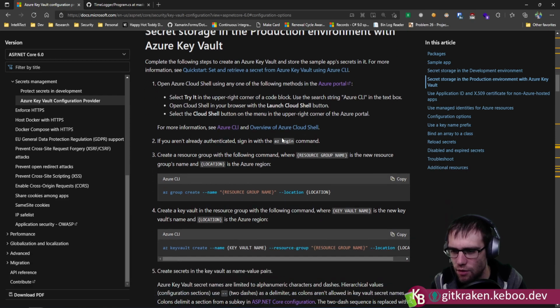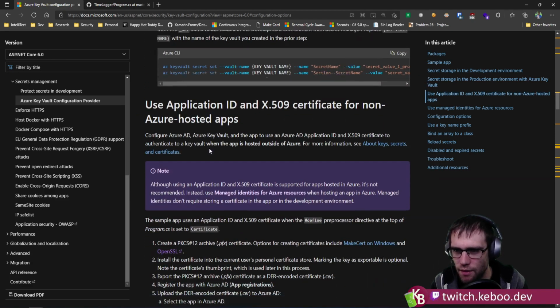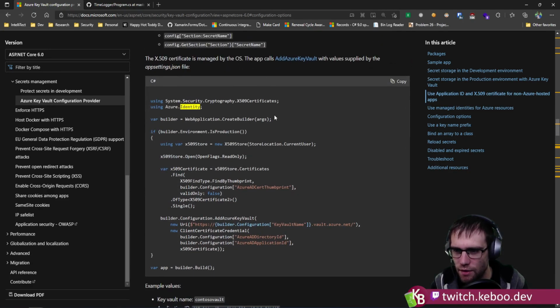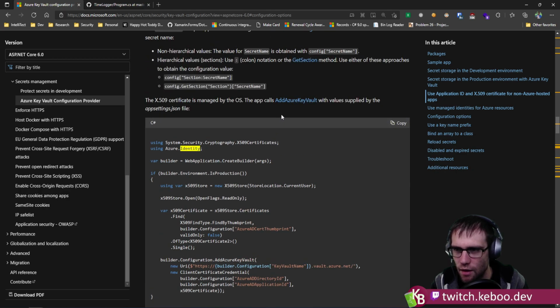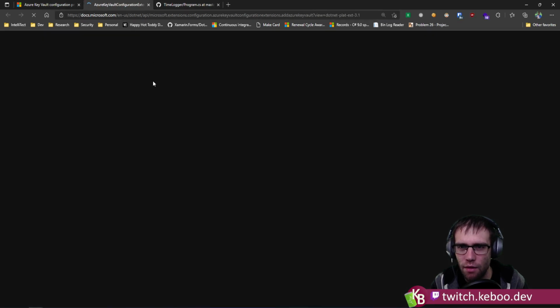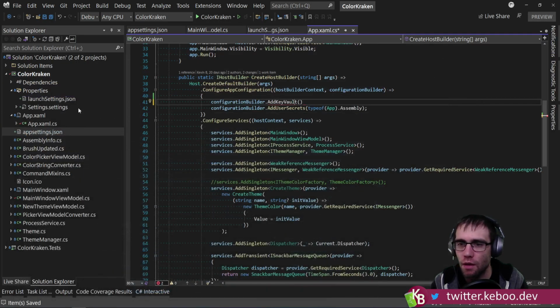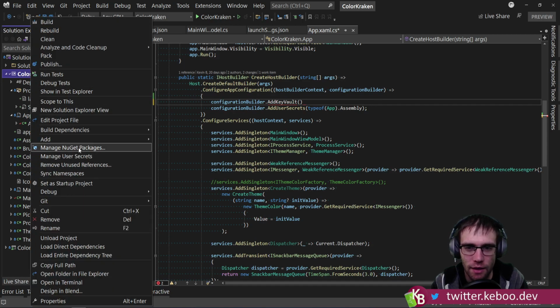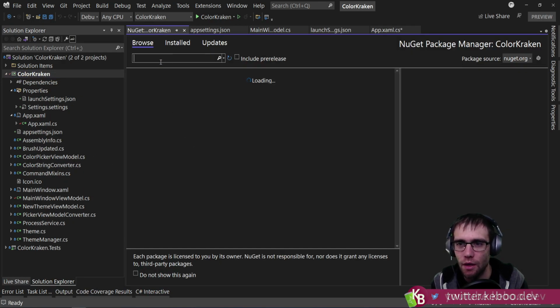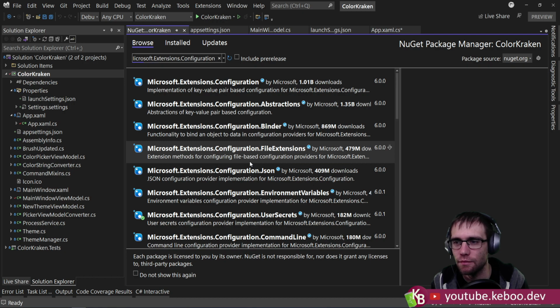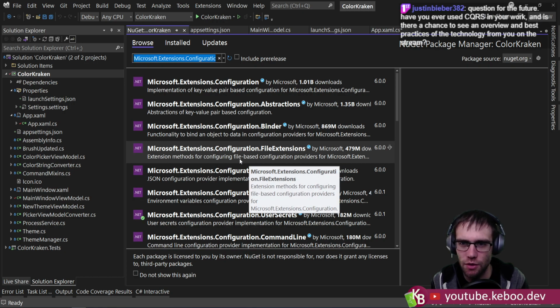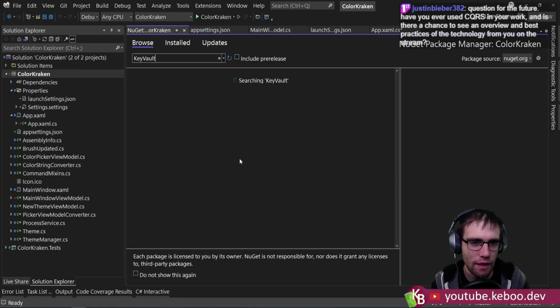We need to grab, this is KeyVault. Where is the add Azure KeyVault? That's the method I want. NuGet package, you in. Well, here, we'll just do this. So let's go grab some NuGet packages, because we're going to need some stuff. Actually, I think we can just type in KeyVault.